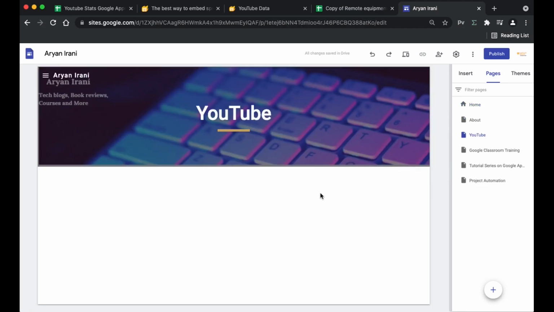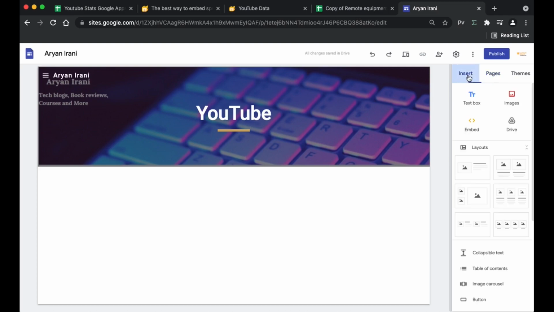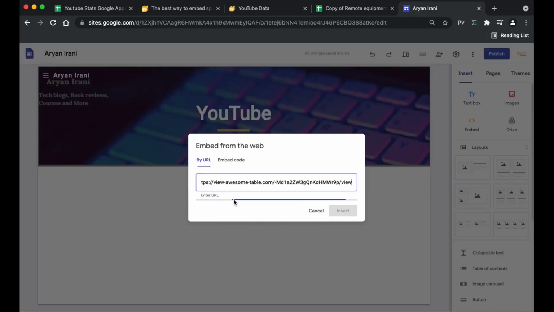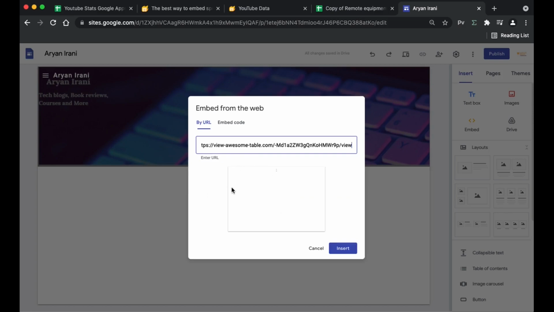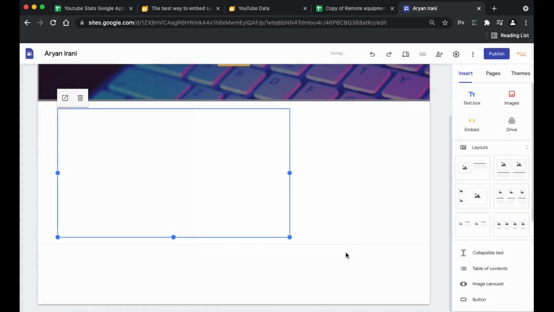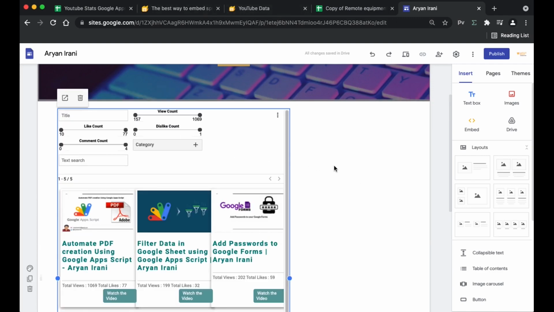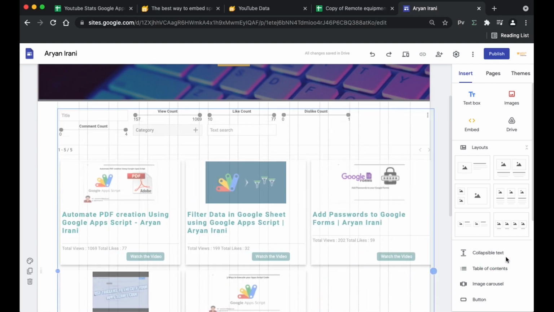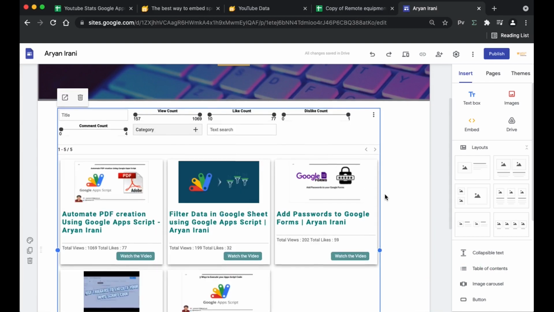This is the new page here, and the new thing that I'm going to be doing is I'm going to insert, and I need to embed, and I'm going to go back here, copy the link and paste it over here, and after it URL it says it is an awesome table, and I'm going to click insert, and in a few seconds the awesome table that we created will get embedded in your Google sites. Here you can see I'm just going to stretch it out and make it full till the end. And this is where I've embedded it.